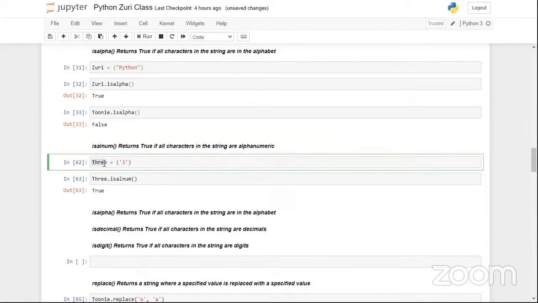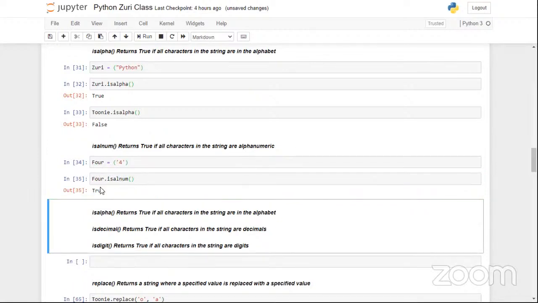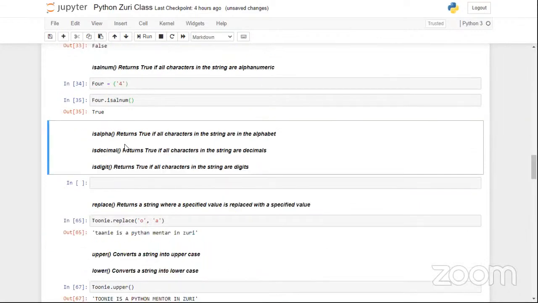Okay, so I'm creating another variable now and I'm calling it 3. For this 3, I'm assigning the digits 3 to 8. Let me go on to call this 4, and I'm assigning 4 to 8. If I run this, all the characters in 4, are they all numbers? I'm getting true. Okay, then we can keep going like that.